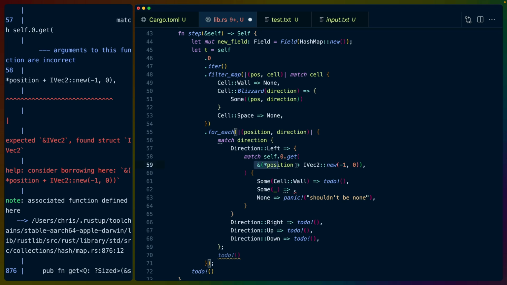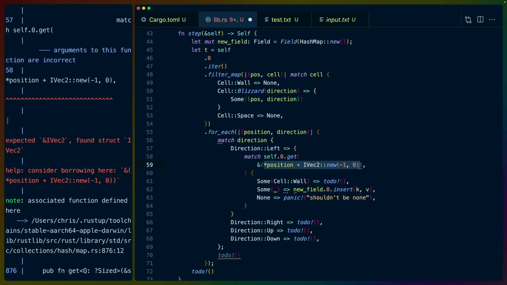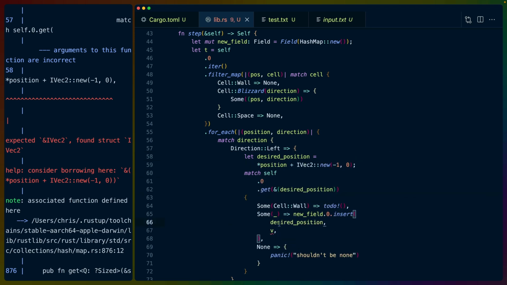If it's left, we try to get the position to the left of the blizzard. If it's a wall, then we have a to do. If it's not a wall, if it's a blizzard or a space, then we can move there, which means that new field .0.insert this position. So maybe we should calculate this position first. Desired position equals that. So this is where we want to go. And if it works, that is where we go.